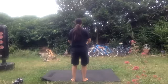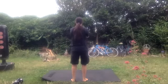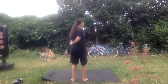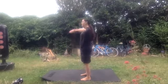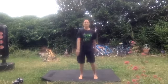And lengthen through the spine some more. And change. So I'm just barely taking it easy.